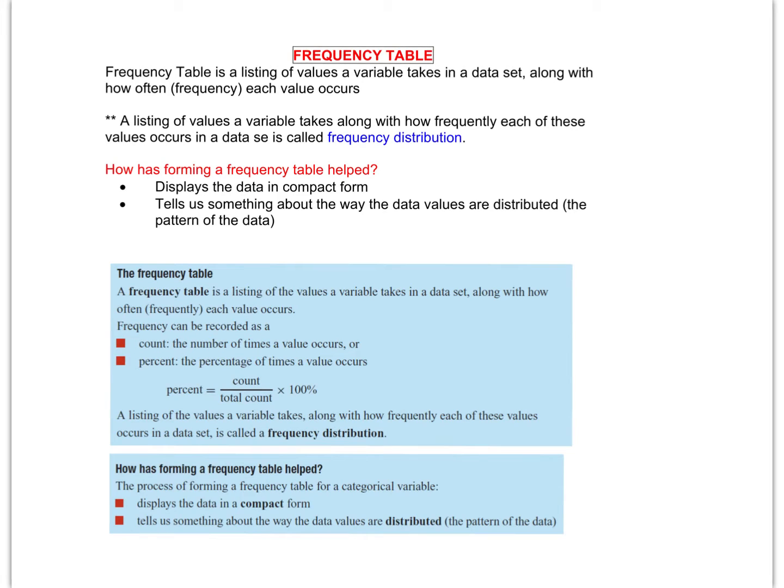Okay, so we are looking at univariate data, and in this chapter we're going to look at one way of displaying our data so we can see what the results are, a way of explaining and showing the data. So a frequency table is a way of displaying the data. And why would we do this?